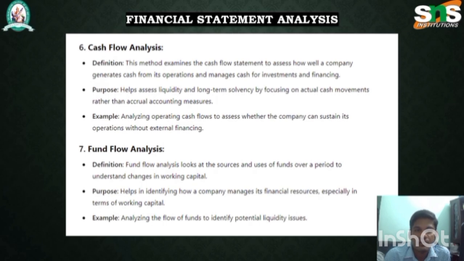Welcome to another video. We'll be looking at the different types of financial statement analysis. The next one is cash flow analysis. This method examines the cash flow statement to assess how well a company generates cash from its operations and manages cash for investment and financing. It helps assess liquidity and long-term solvency by focusing on actual cash movement rather than accrual accounting measures. Analyzing operating cash flows to assess whether the company can sustain its operations without external financing.